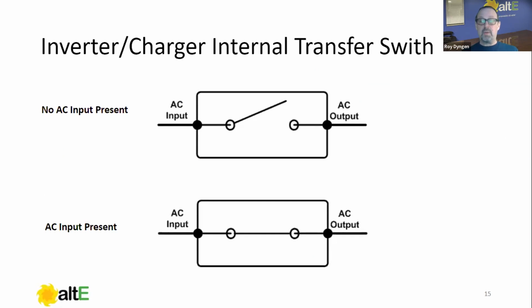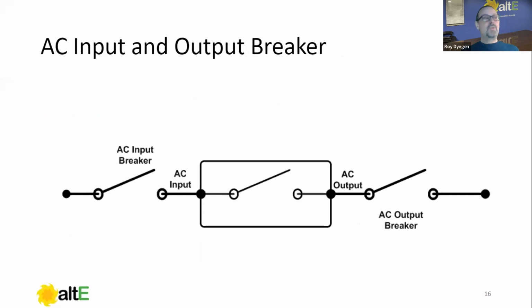You should know the pass-through capacity of your particular inverter. That's one of the things on a spec sheet that's very handy to know. In most cases, it's either 30 amp or 60 amp, but it can vary. So that's the inverter charger by itself. That was component one of our AC switchgear. Components two and three were our AC input breaker and our AC output breaker.